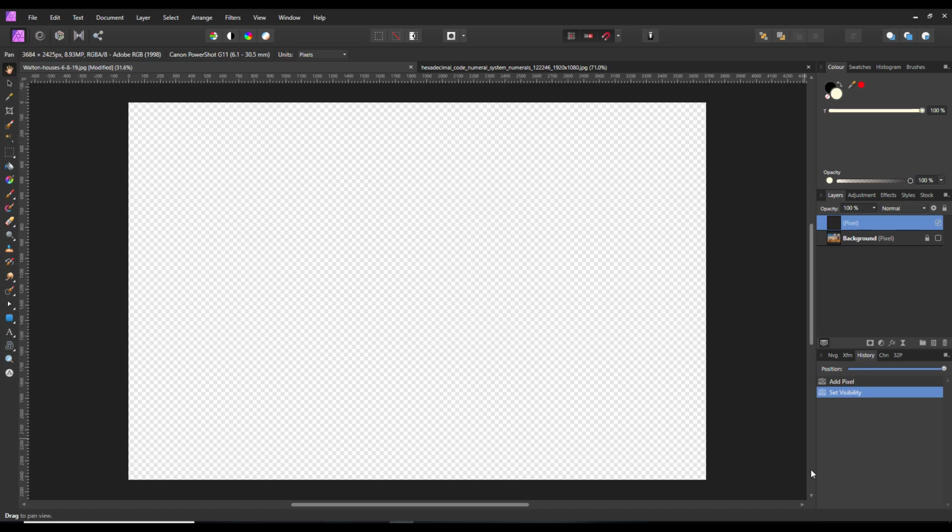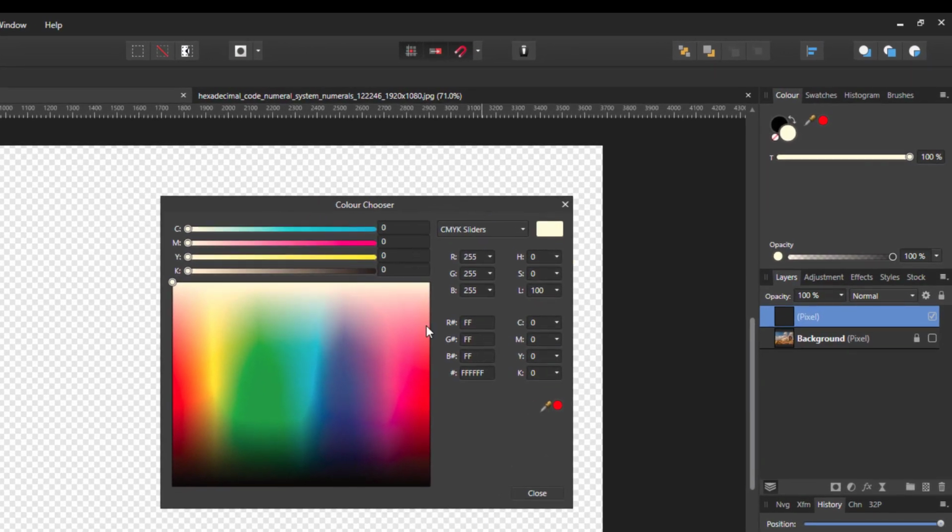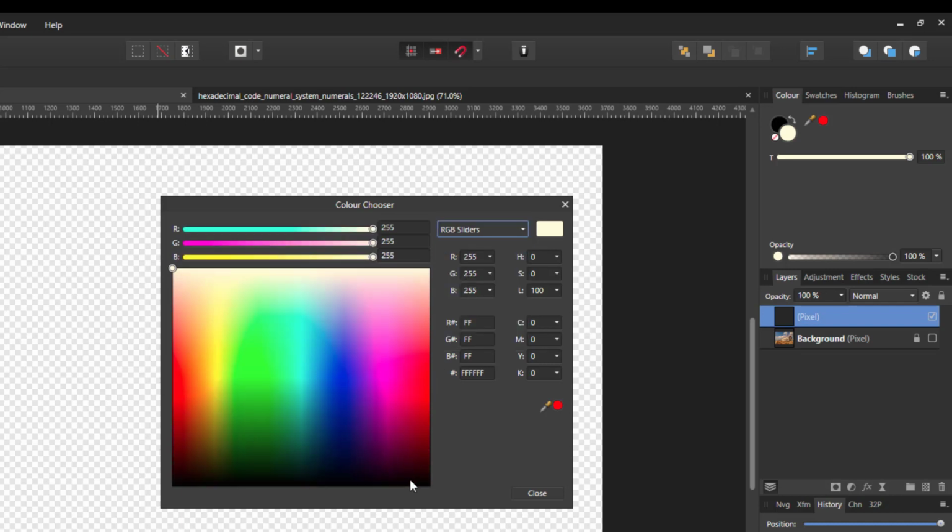At the moment I have this blank layer here, and let's say I want to fill this with a colour. So I come to the flood fill tool, and at the moment the colours are black and white. If I double click on the white here, I have the colour chooser that I can pick from. It is currently set up on CMYK, so let me move this to RGB.